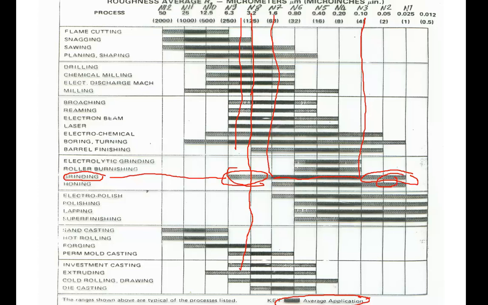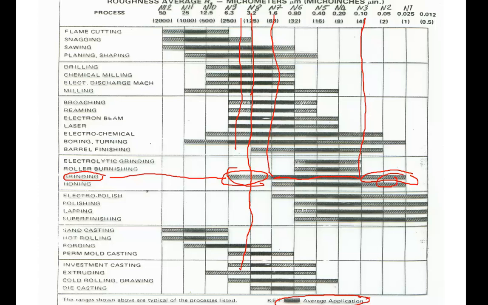Under normal conditions, applying which process can we set the roughness to 3.2? That is the question. Follow this path and see this line crossing the average application part of which bar, and that bar corresponds to which process.